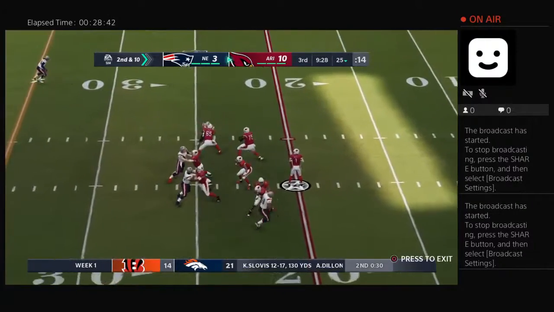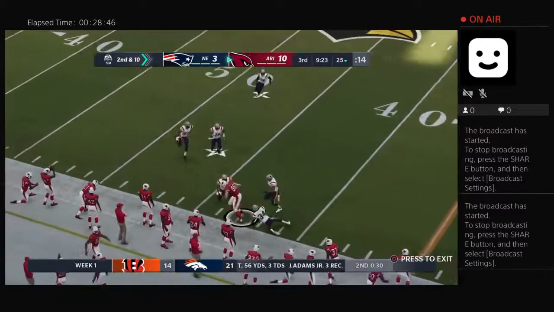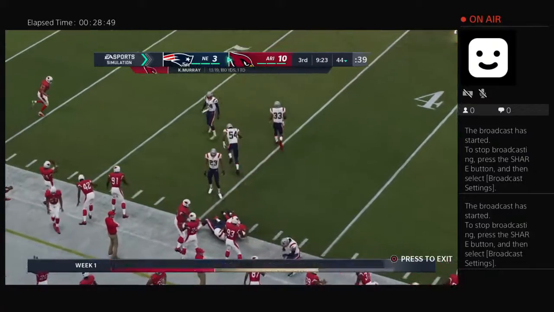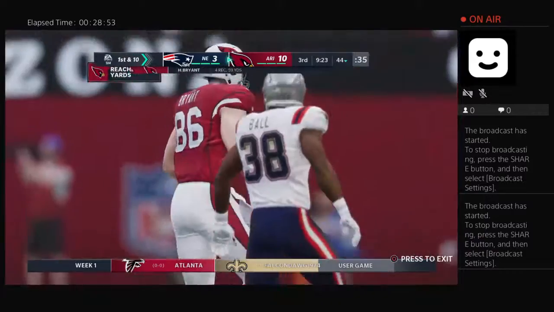Murray going to run play action with Drake and look to throw it. And that's caught by the tight end, Bryant, and he goes out of bounds just shy of the 45. That one good for a first down pickup of 18 yards.